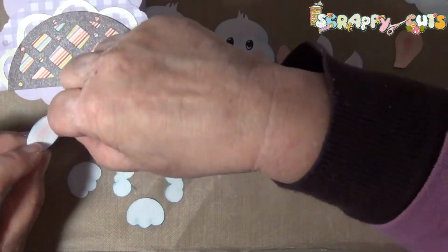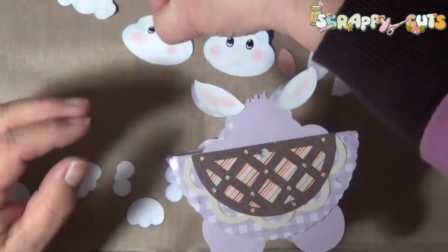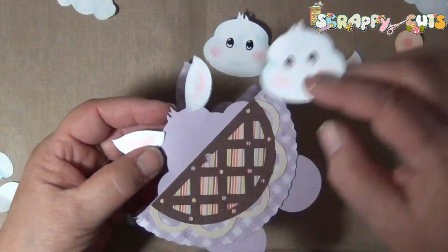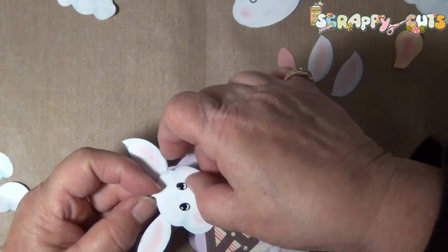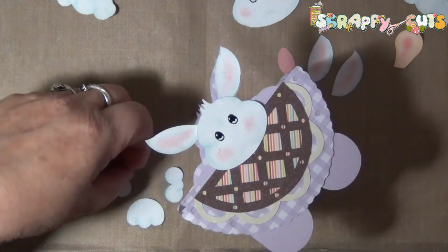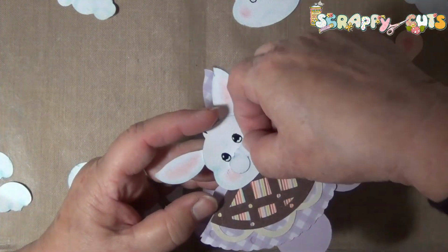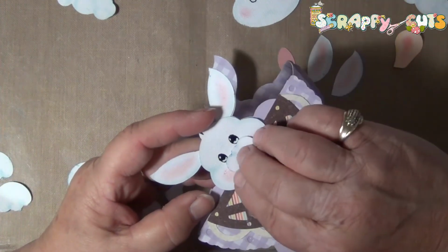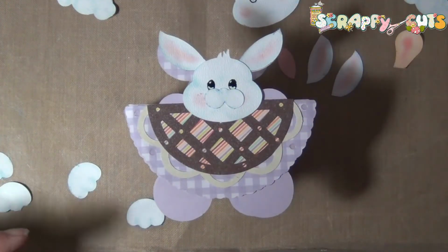And then doing the face and then making sure those top knots are facing the same direction as the silhouette on your cart. And then the next thing to do is add the little snozzle to the rabbit, and again just centering it on his face and just a little bit below his eyes. There, isn't he looking cute?